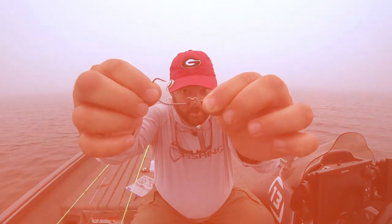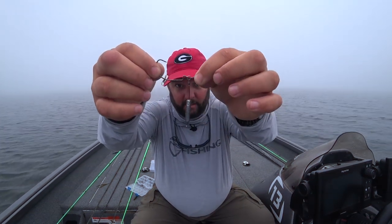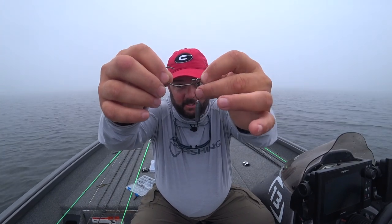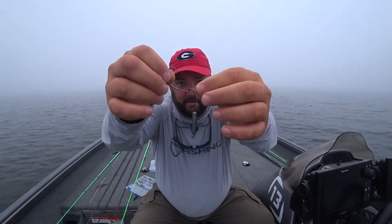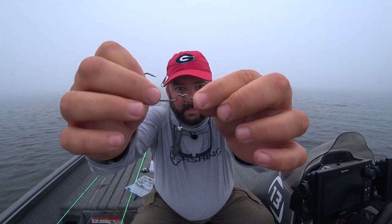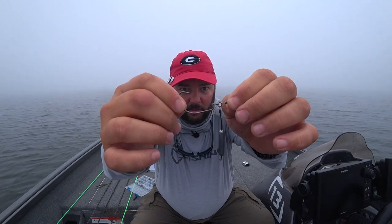All right, so this is also a Tokyo rig. What I've done here is I've molded a cylindrical weight around it just like that. Still the same dropper. Dropper's on a swivel. It doesn't have to be, but a welded ring or swivel right here that you tie your line onto, and a small hook, but it's still kind of a stiff wire EWG.